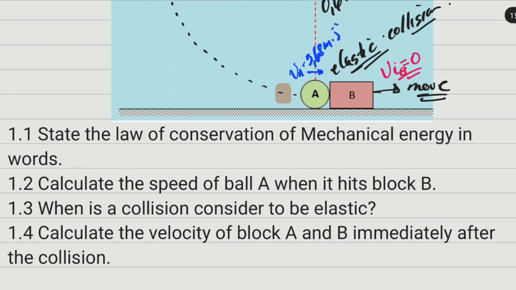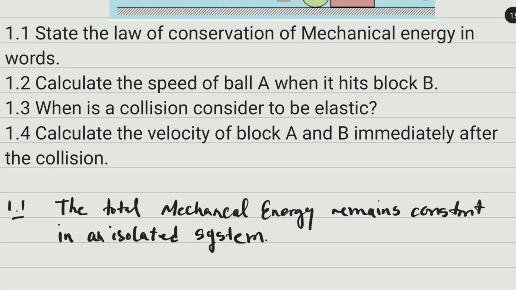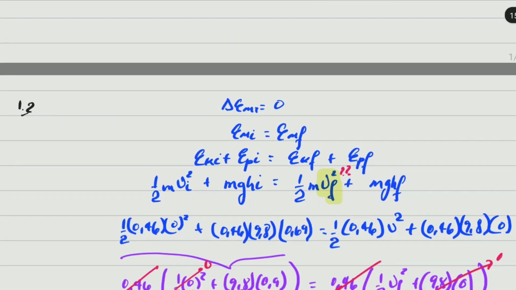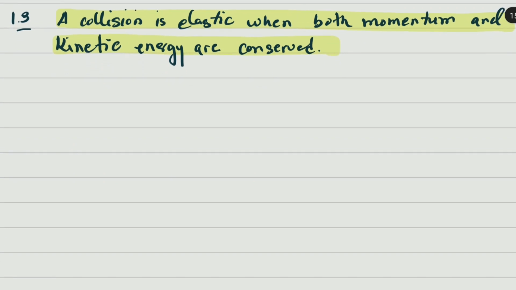But let me just show you something important. The initial velocity of the block here is going to be 0, as we wrote there. I just want to recall that one because maybe we forget, okay? So the initial velocity of the block is going to be 0. And for this question, we are going to be using this direction as positive. So this is going to be the positive direction.